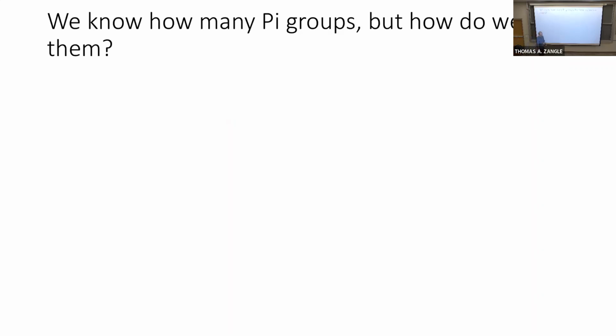All right, and we are going to end on this point, setting us up for next week. So we know how many pi groups. The next question is, how do we find them, right? We said that for the falling ball, we get Reynolds and Froude number, but how did we get there? And that's the subject for next week. All right, good luck. Thank you.